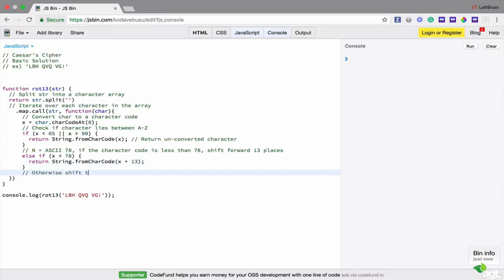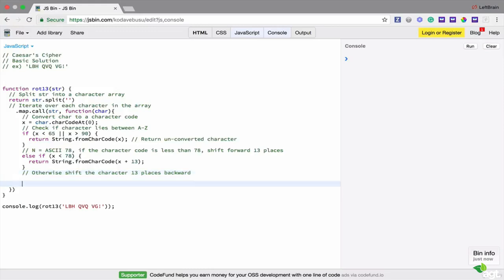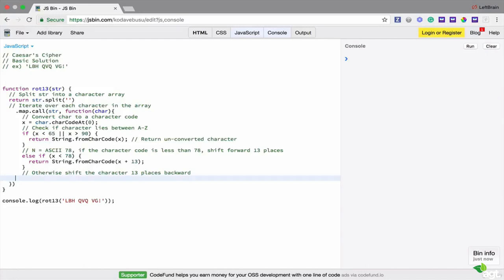Otherwise, shift the character 13 places backward. In which case use the return keyword again, string dot from character code x minus 13.